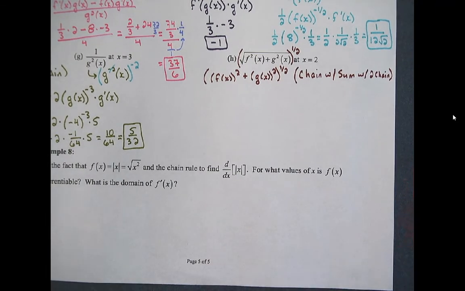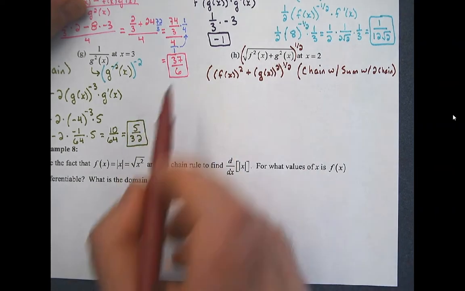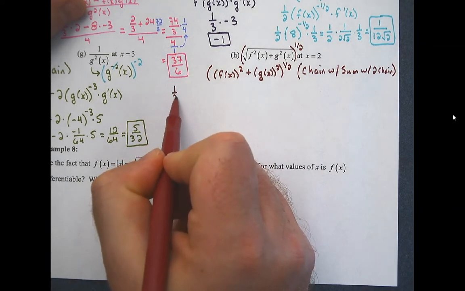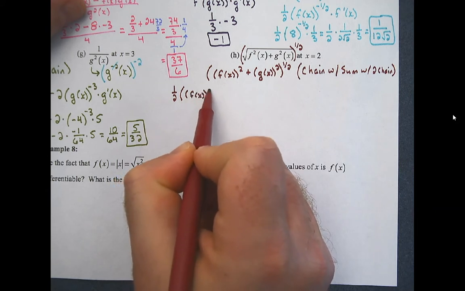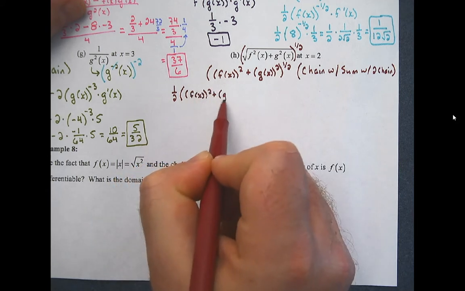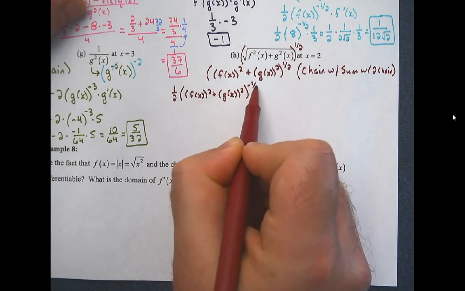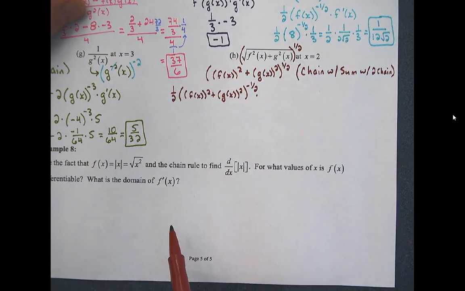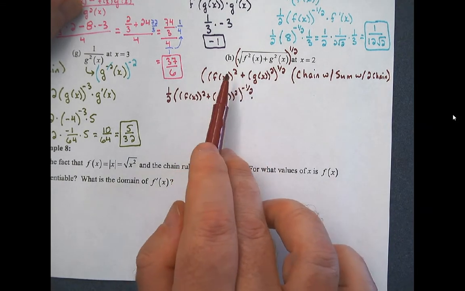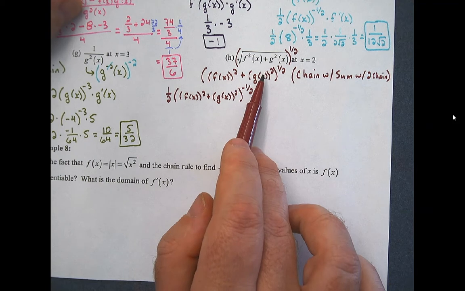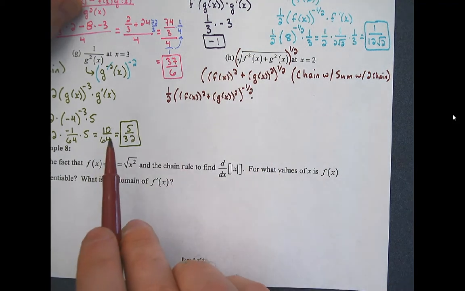So the overall function is something to the 1/2. The derivative of something to the 1/2 is 1/2 something to the negative 1/2 times, because I said something, the derivative of the something, which is a sum rule. So I would derive this piece and I would derive this piece. As I derive this piece, this is something to the second.